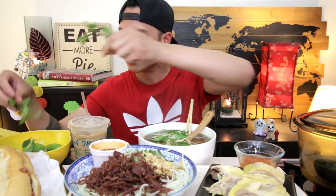Jalapeños, gotta have those. It smells amazing. I know not everyone uses these leaves. I've seen a lot of mukbangers eating pho and they don't really use these leaves. And that's okay too. To be honest with you, the flavor of basil and mint and all that good stuff, it's one of those flavors that really, really take time to get used to. And I don't expect anybody to get used to that. But if you are adventurous, I would suggest for you to just try it every single time you have pho.